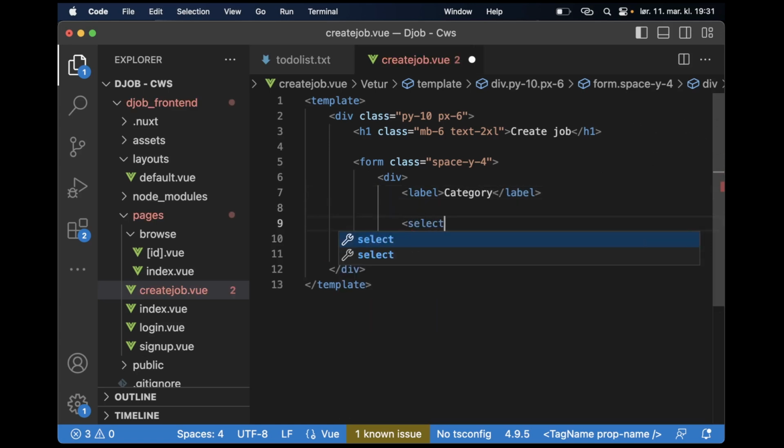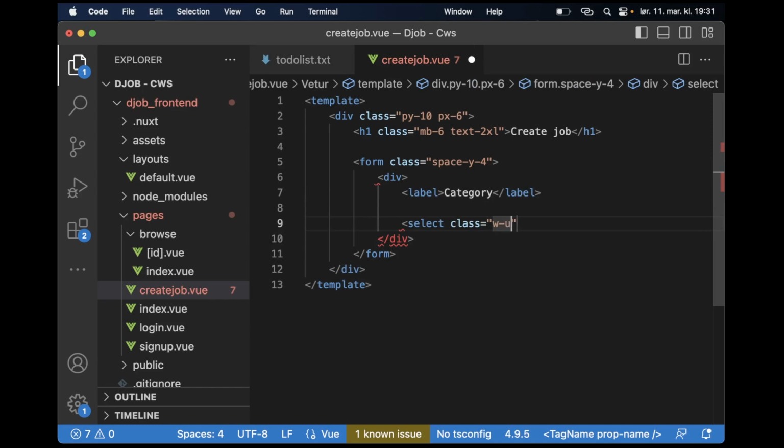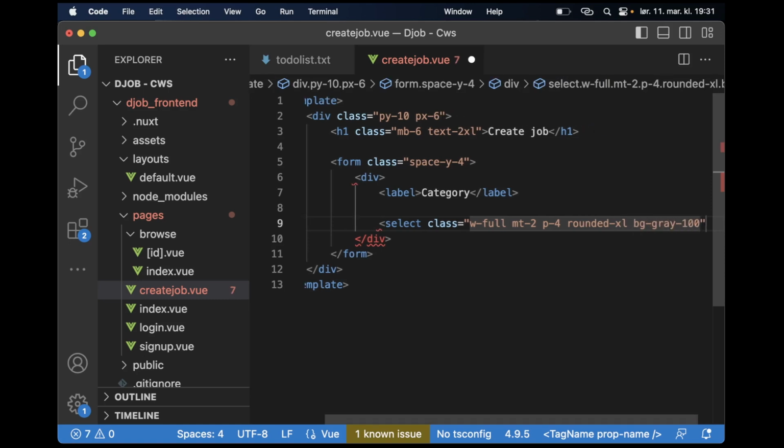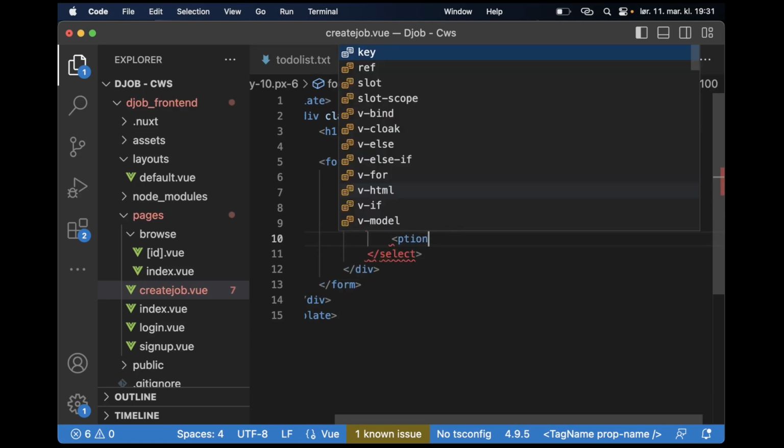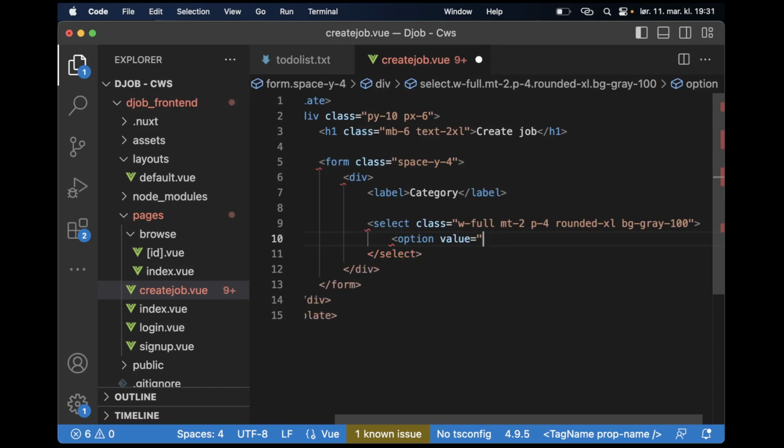And then select, class w-full, empty -2, p-4, rounded-xl, bg-gray-100. And then a few options. We can begin with the option for empty, option value, set this to be empty. Select category.